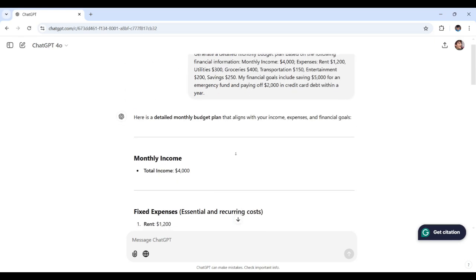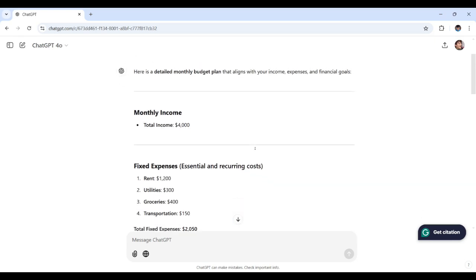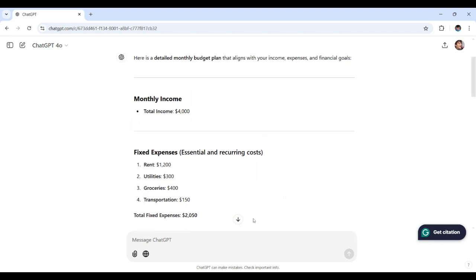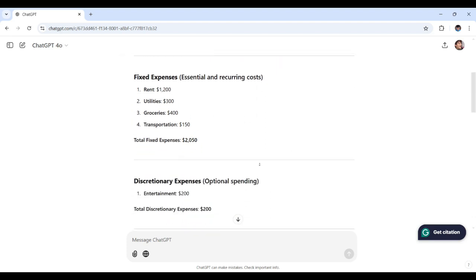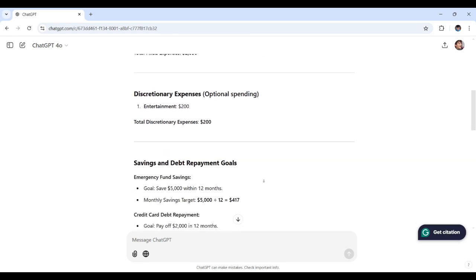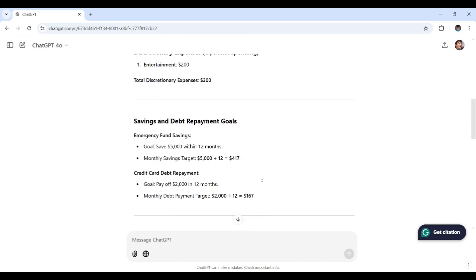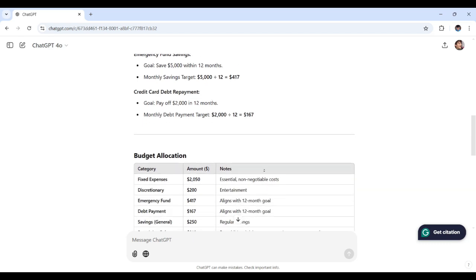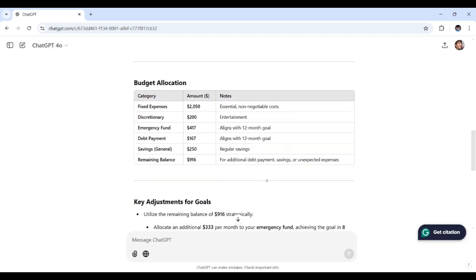Look at this budget right here. Let's start from the top. As you can see right here, every detail here and there, with the list and then the table down below, ChatGPT has allocated your income efficiently, ensuring that you have enough set aside for your savings and debt repayment while covering all your necessary expenses. See right there?